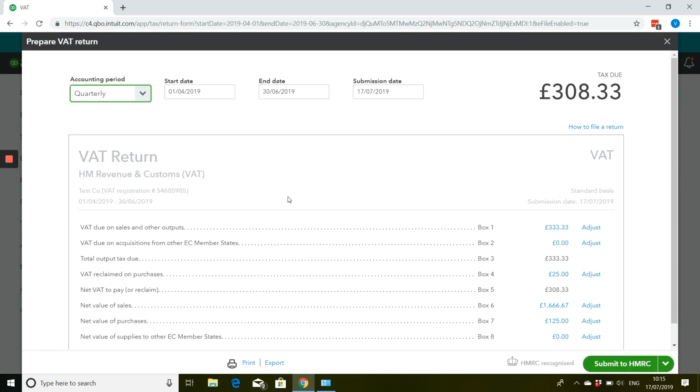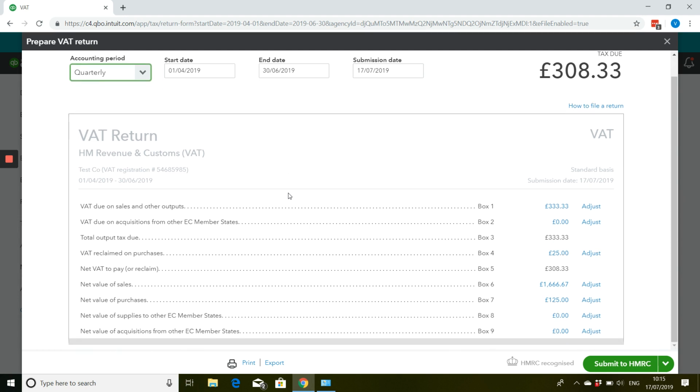If you've submitted VAT manually before, you'll recognise this as somewhat similar to the online form that you fill in. So it's got VAT due on sales and other outputs, and I've got that here, £333.33. VAT due on acquisitions from EC member states, so things that you've brought in from outside the UK but inside the EU, which we're not going to be looking at the moment.